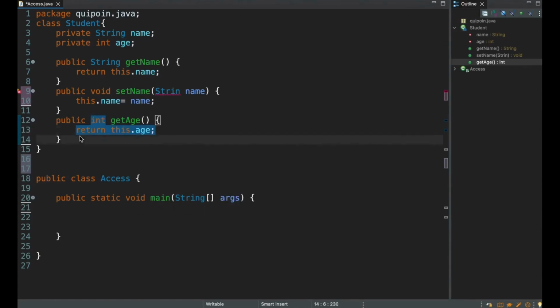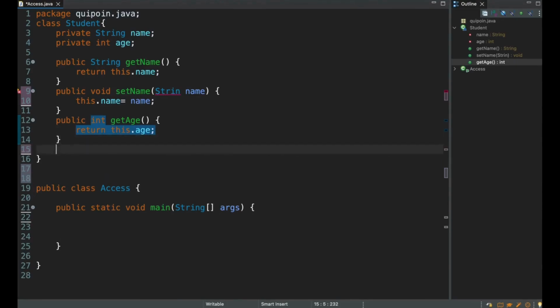Now we will move further with the setter method for the age validation. In the same way we will write public void setAge and inside parentheses int age.